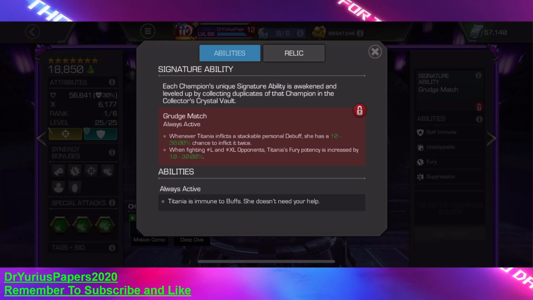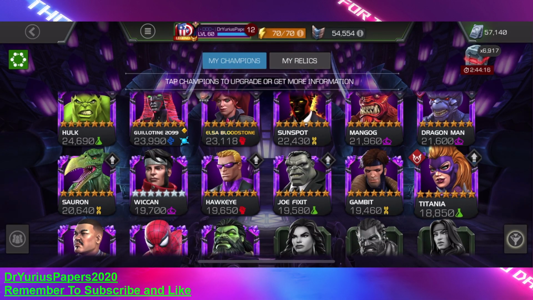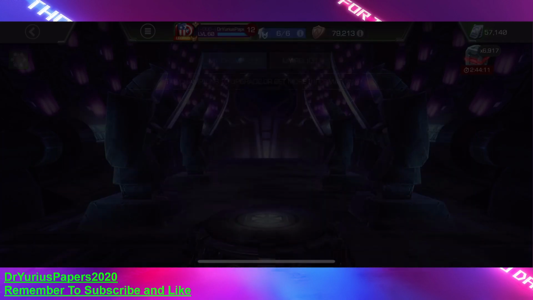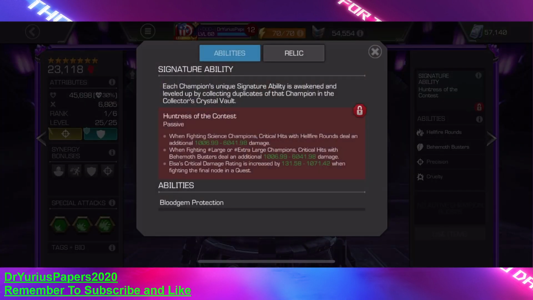And then a lot of these champs need to be max sig. Hulk gets tougher. Elsa Bloodstone is really the one I would love to awaken. But again, she needs to be max sig too, for her Hellfire rounds and crits.